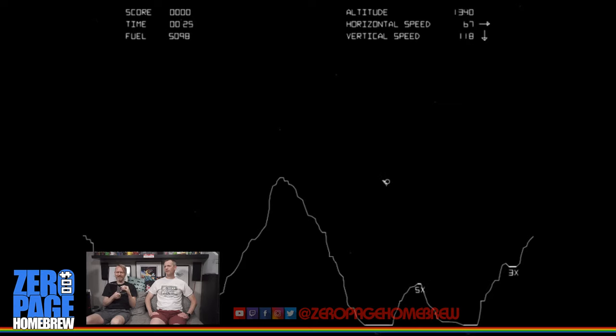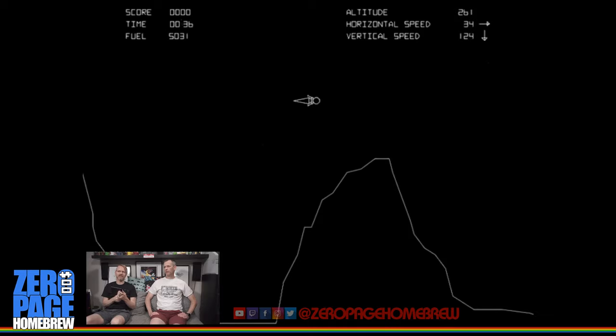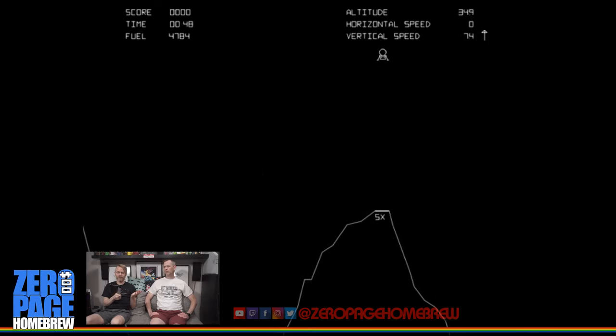So this is from 1979, from Atari, and a lot of games have been made that are like this. Vector graphics, yeah, a lot of early games. It was released August 1979. In the game, the player controls a lunar landing module as viewed from the side and attempts to land safely on the moon. So it's a 2D game.